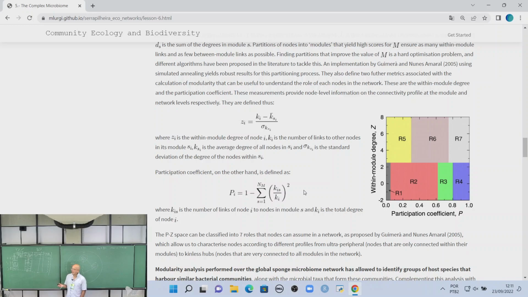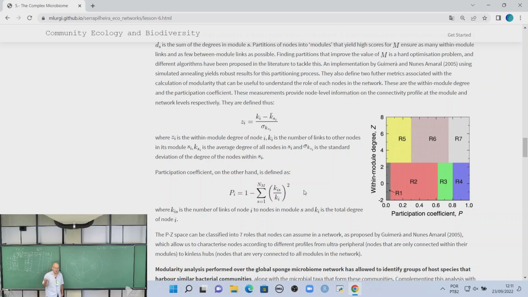And they don't have connections to other modules. So they are within their module and very loosely connected. And then you progress across this space and you might get to, for example, region 7 or role number 7, in which the participation coefficient is very high and the module within module degree is also very high. So these are nodes that are connected to everything everywhere, right? They are super connected nodes. And they are hard to even classify within a module because they could be practically in any module.